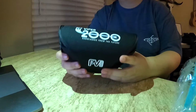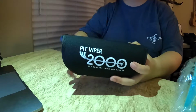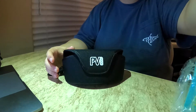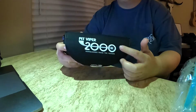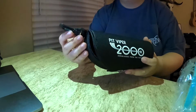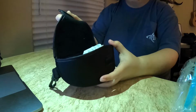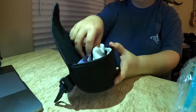So here's the carrying case. It's the same like the Hail Sagans or something. I don't know which is the proper way to pronounce that, but yeah, I think all the 2000s have this case, I guess. And it has this clip on here. So to open it up, the glasses are in there.